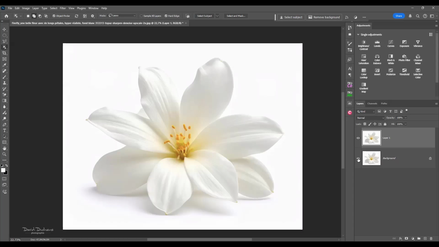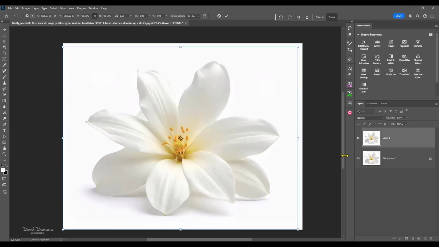Okay, and also I always hide the visibility of the background layer. I show you why. If here I want to transform, Control or Command T, if I do something like that, okay, just a little bit, I want to reframe a little bit, done.